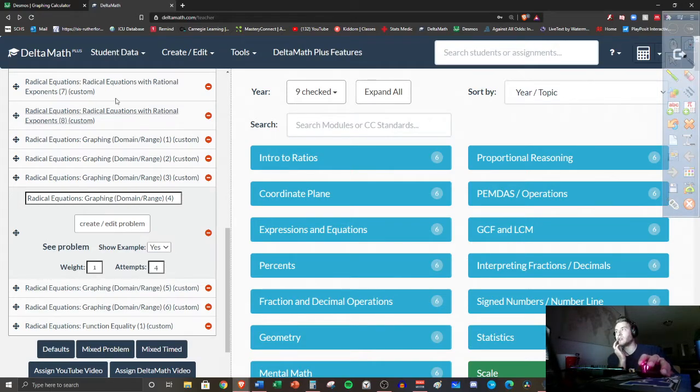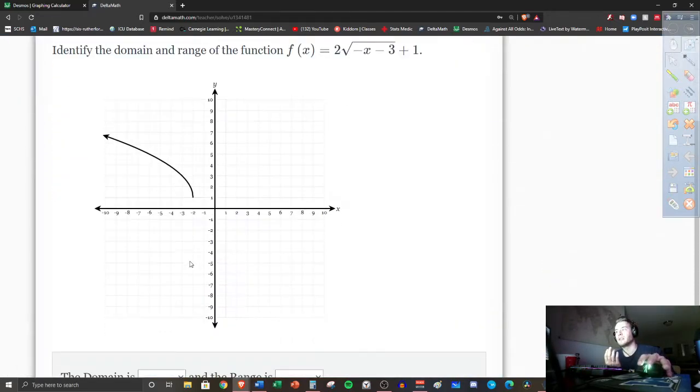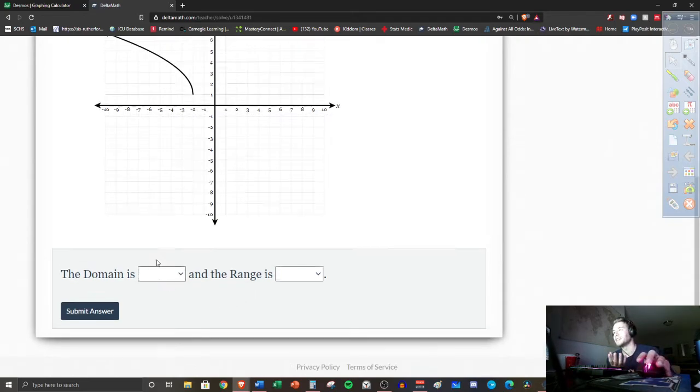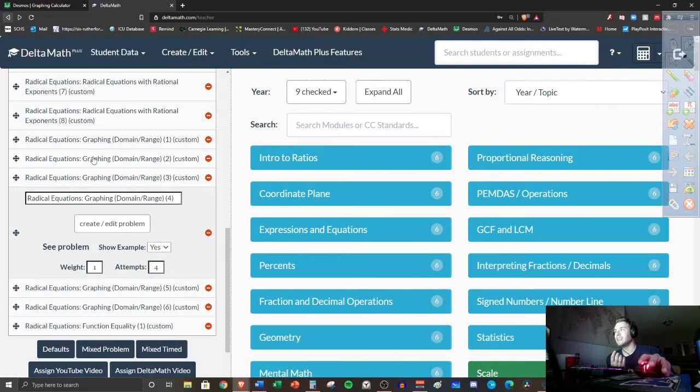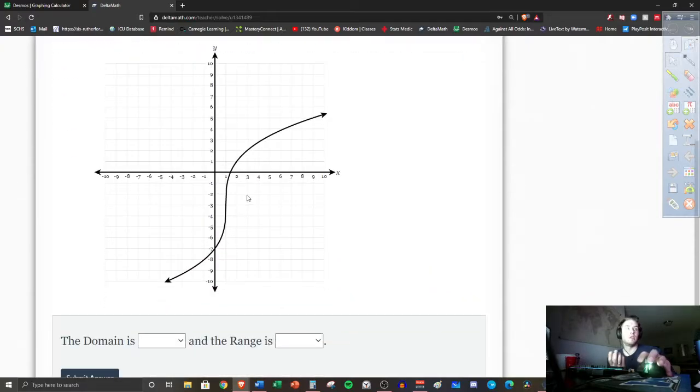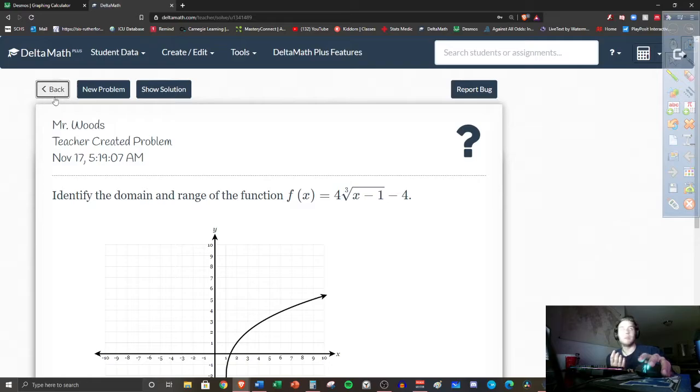But I wanted to make sure this wasn't like the other ones where you're solving and you get lots and lots of attempts, because you could just exhaust the list of options here just by clicking. But there's a lot of options, and a lot of combinations, 25 combinations. I think that you shouldn't be able to just guess this. There's 25 possible combinations. So a lot of examples here for you to do. There's a cube root there that you see. So that's gonna be the practice that you're gonna need to do.